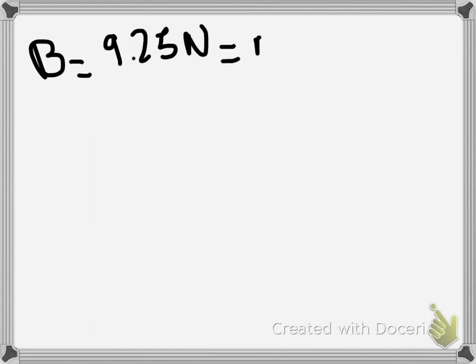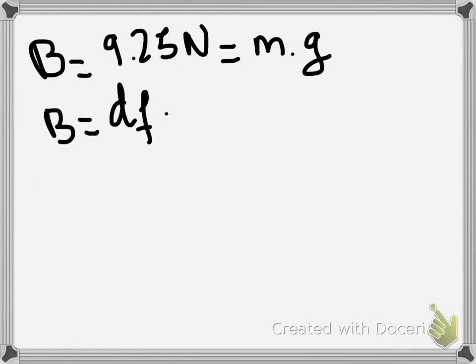So how can the density of this third fluid be calculated? Let's do exactly the same as in the previous experiment. So we have buoyancy, and this buoyancy is 9.25 newtons, and this is the same as mass times gravity. And if you remember, in terms of density, this is the same as the density of the fluid that we don't know, the volume, which we know because we calculated it in the previous experiment, and the gravity. So now our target is to establish this value.